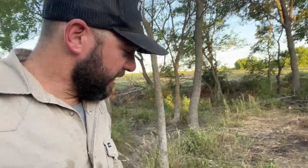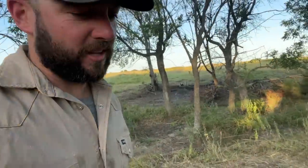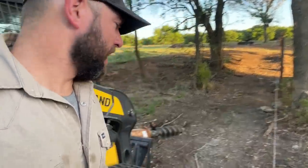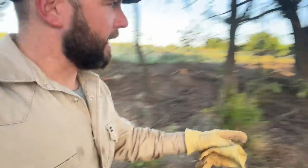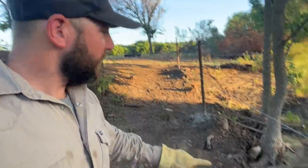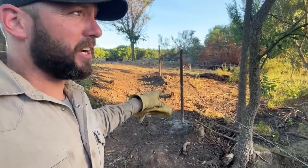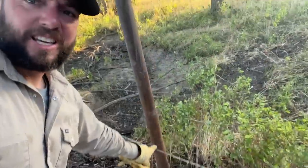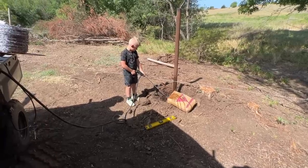So been getting some work done early in the mornings, and now I'm just getting a little bit here in the late evening just because it's so hot. And put some down braces here, or some uprights, some posts to strengthen as we go down into this sort of creek bottom here. So that's why we do that. I learned this from Richard, but he put chain links. He welded those chain links on there, and you can keep this down whenever you go to stretch it really tight across there.